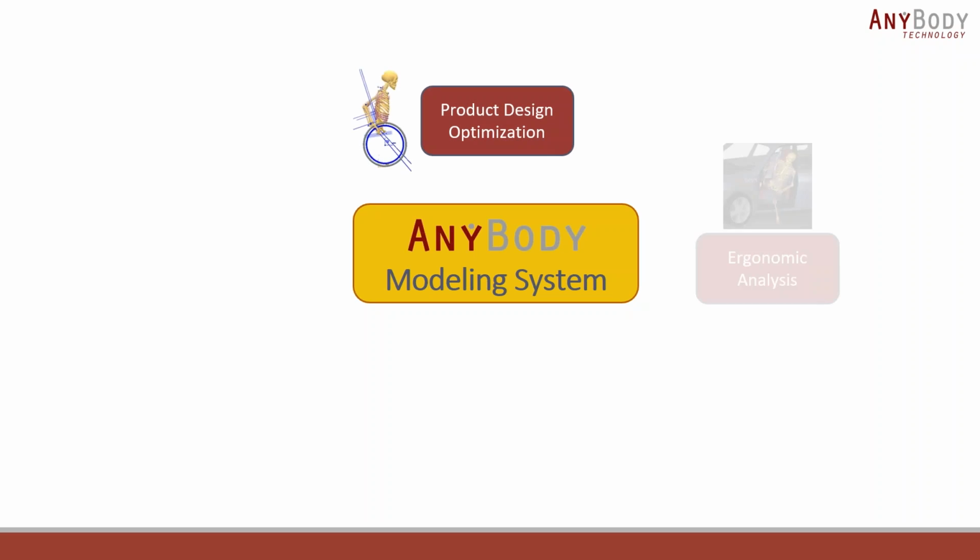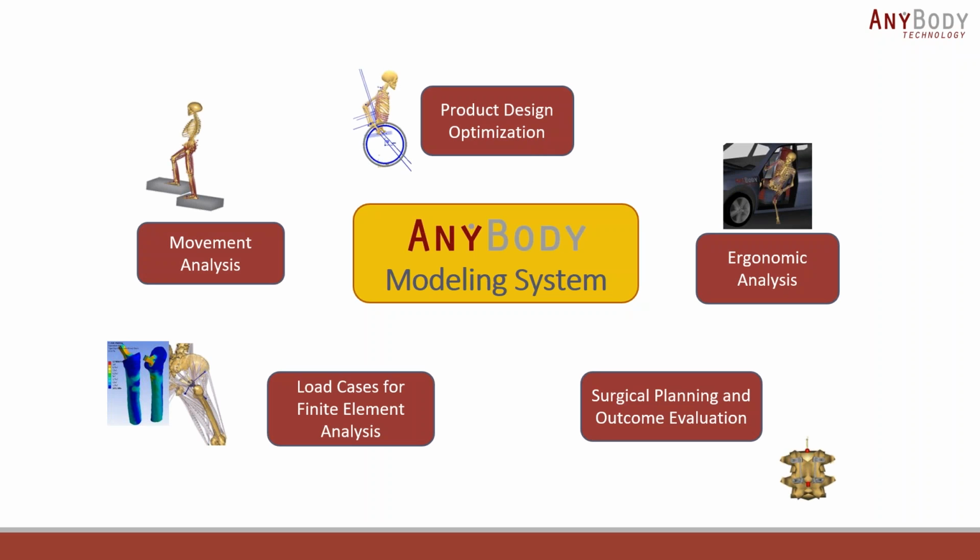So what is the AnyBody modeling system used for? It's used in a wide variety of applications, from product design, ergonomic analysis, and surgical planning. You can use it to generate the load cases for finite element analysis, basically generating the boundary conditions. But it is also used for movement analysis and motion capture related experiments.